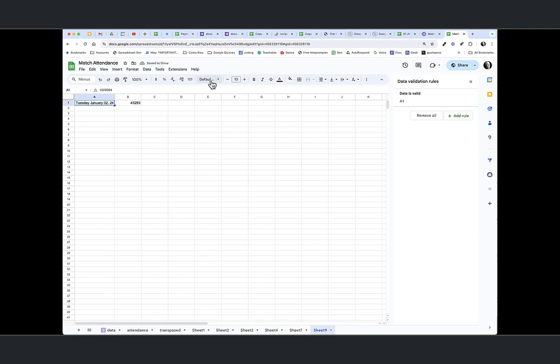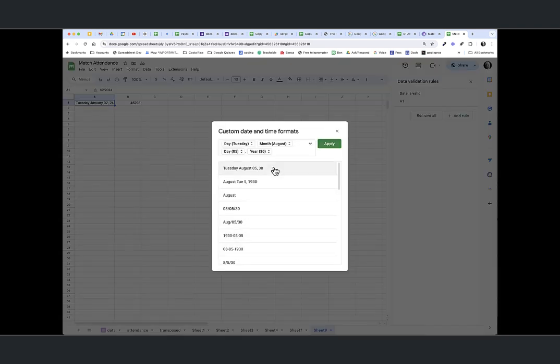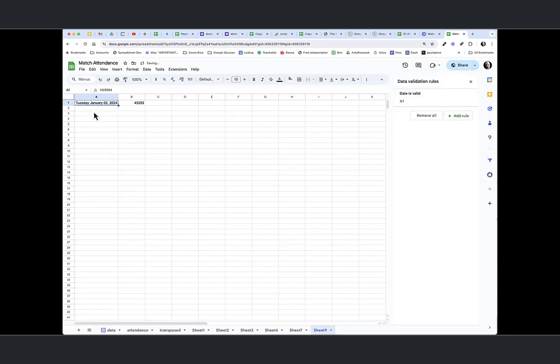Oh, I guess I did not get my full year, so again, coming back one last time, custom date and time. Let's put that as a full year, apply. Now notice, if I had extended this and actually put a date in here, let's say I do 2/1. Now notice that just pops in as a regular date. But if I wanted to apply this format, I could click that format, click on my paint format, and apply that particular format of a date to that.